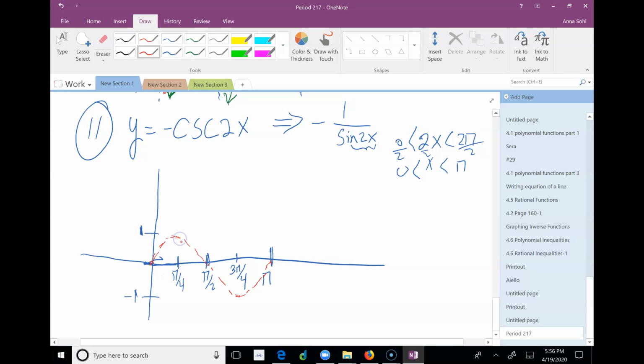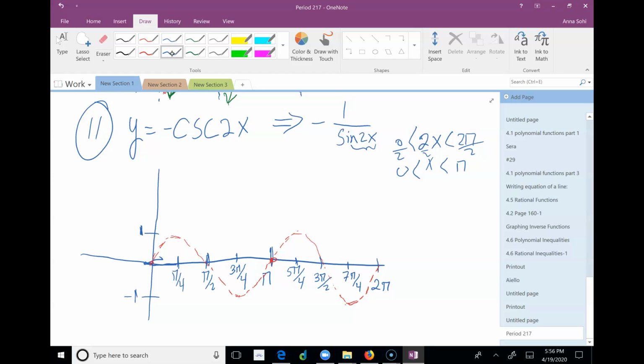So that's one period. If you were continuing for another period, then you would have 2 pi, half of pi and 2 pi is 3 pi over 2, half of that is 5 pi over 4, and half of that is 7 pi over 4. We do multiple of them, adding the two ends and dividing by 2. So if you were continuing this model, you would get what you have.